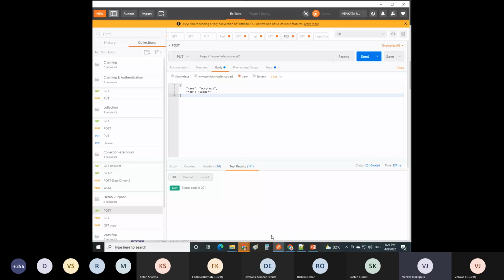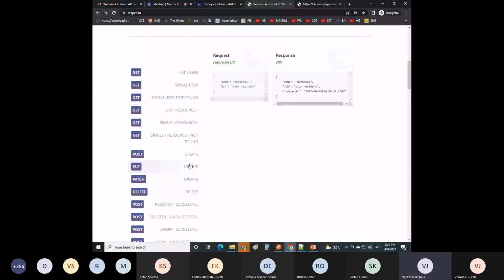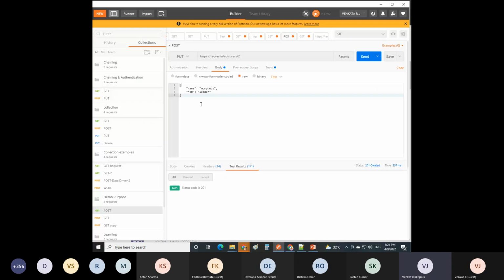So here, if you observe, while using put, they are using the body like this. I'm providing the same in text format. Here the text is selected. Previously we have seen JSON format. We'll see whether the API accepts the text format also or not.